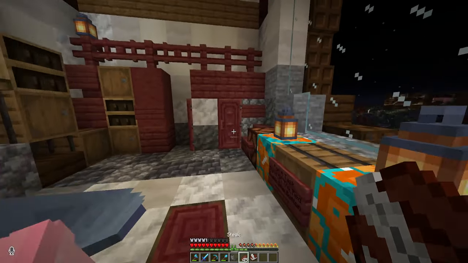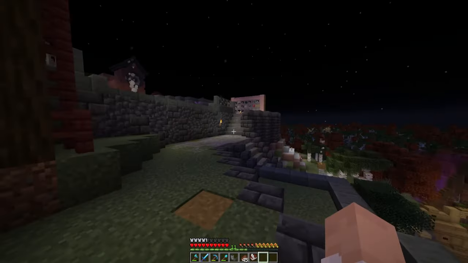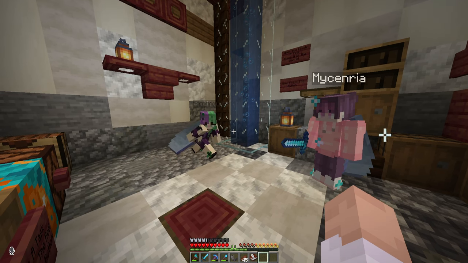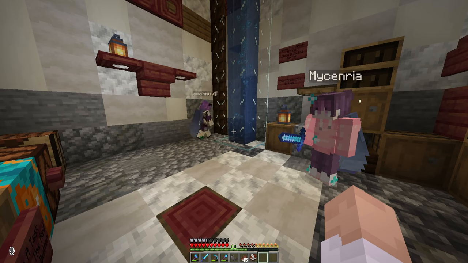I'm gonna go find a zombie. Oh, let's go. Wow. No, my task, goodness, is that I need to go find a mob and then just cover it in armor. What mobs can wear armor? Yes, you can. Trident Drowned can wear armor.